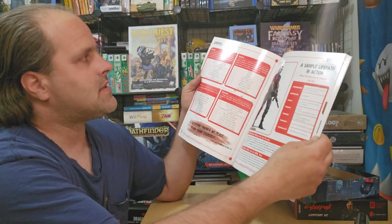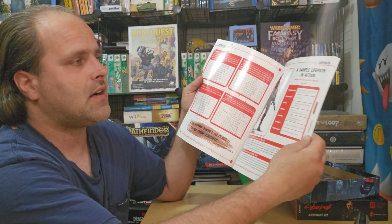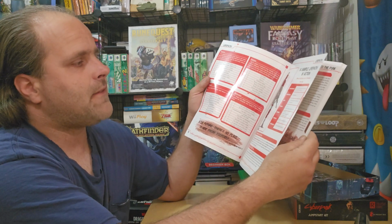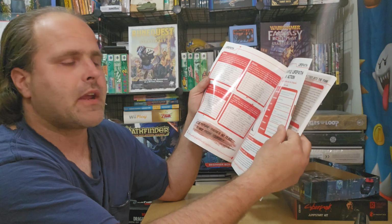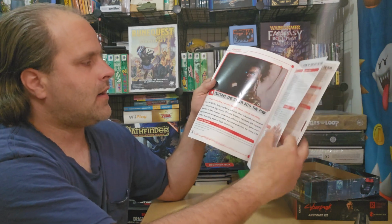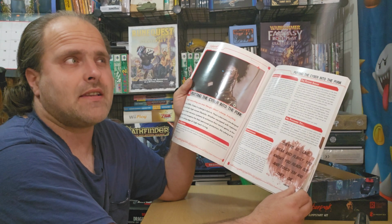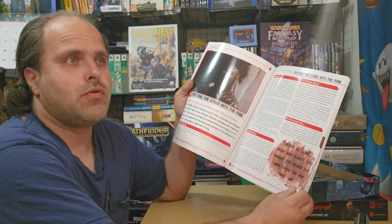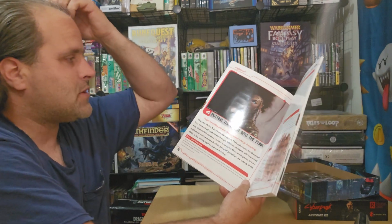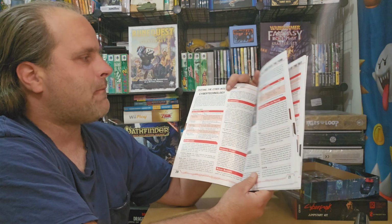Cyberpunk Red has the Lifepath, which is similar to, say, Traveller's character creation system. It allows you to quickly and effectively assemble a backstory for your character by rolling on random tables about your background. This is a sci-fi setting that is mostly near Earth or on Earth. It's not intergalactic. It's not Traveller. It's a step before Traveller.